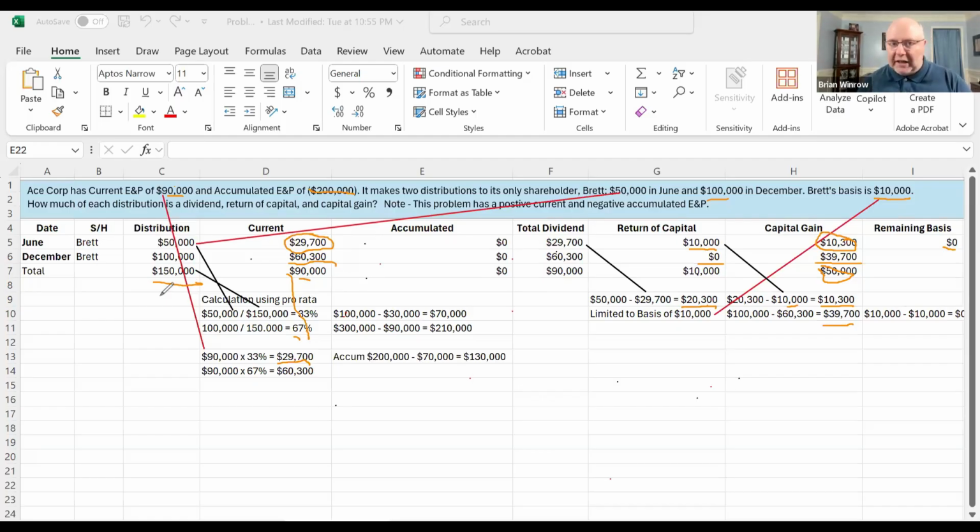And then the final one's easy. It's just negative, negative. We'll blow through that one quick. But now we've got to do the negative and positive. Remember, this is the one where we're going to net. So let's go ahead and take this one on.